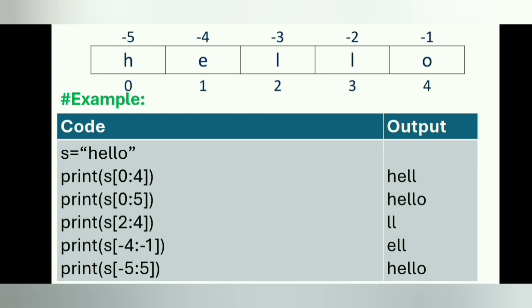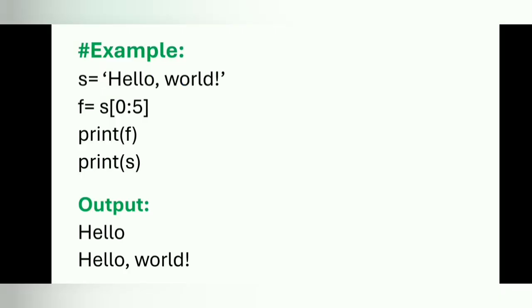While indexing can be used to get the individual characters from a string, slicing can be used to get a substring, that is, a range of characters. Slicing can be done by specifying the start index and the end index separated by a colon. Example 2. Slicing a string does not modify the original string. You can capture a slice from one variable in a separate variable. That is, we can extract a portion from the original string and store it in another variable.